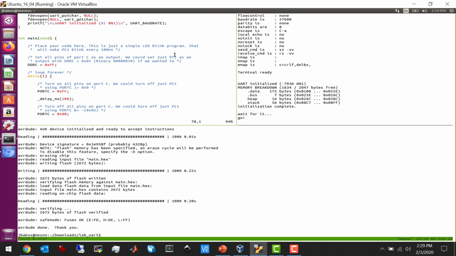the only thing it's doing right now is setting the data direction register on port C to 8 ones. So actually port C is only 7 bits, but there's no harm in setting 8 ones in there. So this is setting all the pins of port C to outputs. And then there's a while loop that loops forever because it's a while 1. And then we set port C, which is the output, to 8 ones, so all 7 bits of port C are set to 1. Then there's a delay of 100 milliseconds, 1/10 of a second, and then it sets it to 0 and repeats.